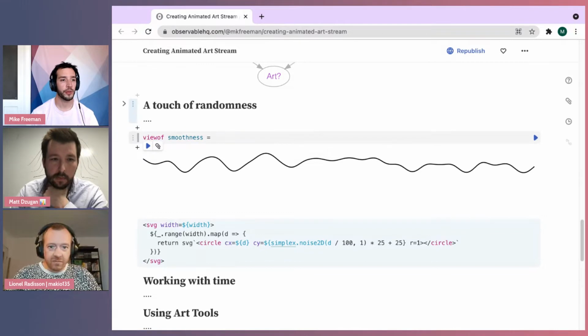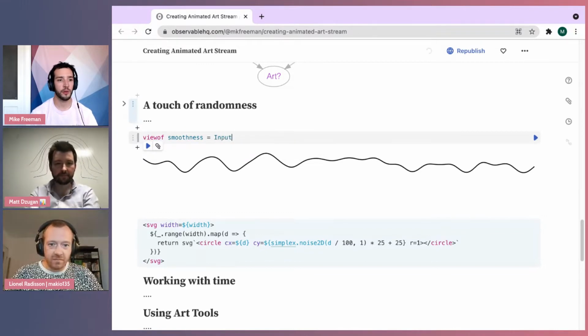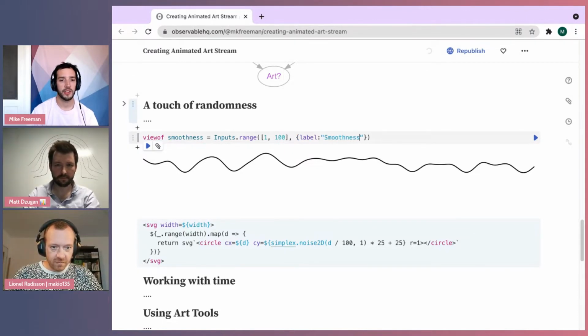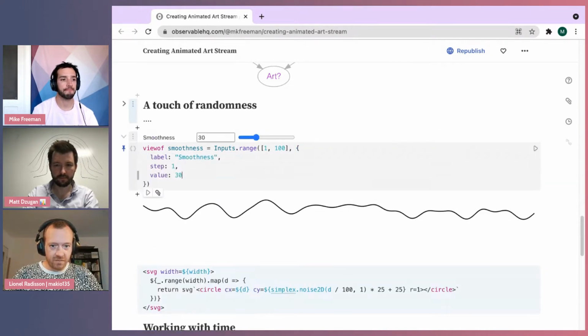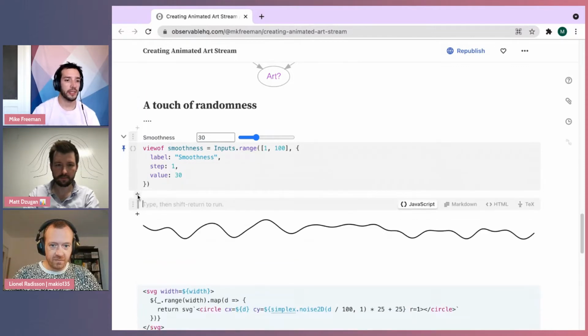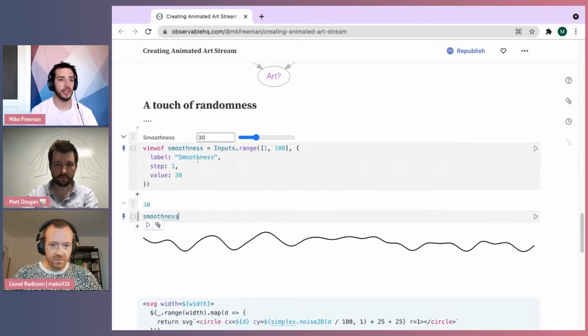So we're going to put something in this variable called smoothness using some inputs. Maybe let's go from the numbers 1 to 100. And we can configure this a little bit. I can get a label, smoothness. We can just go by ones, and we can give it a starting value, let's say 30. And now you can see that in this variable smoothness is just that number.